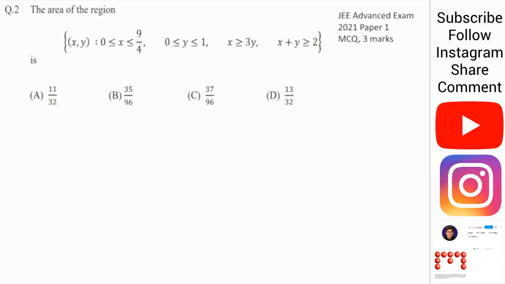Hi everyone, this is one of the easiest questions from the JEE Advanced exam. This came in 2021 and it can be done in just a matter of minutes. So let's begin by looking at the constraints. We have to find the area of this region and it's got these four constraints.